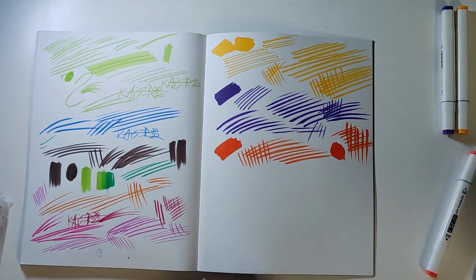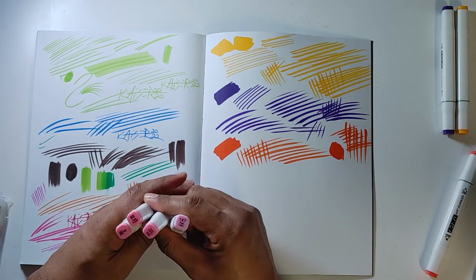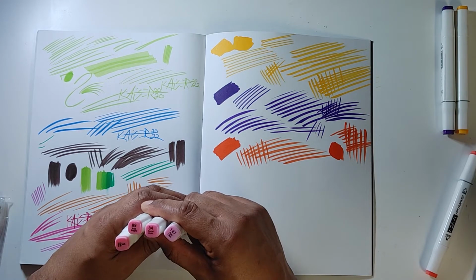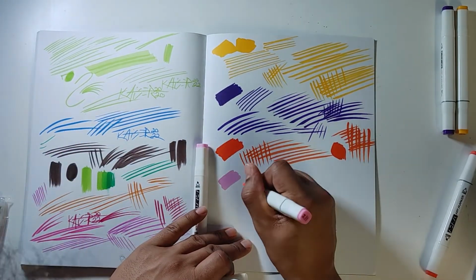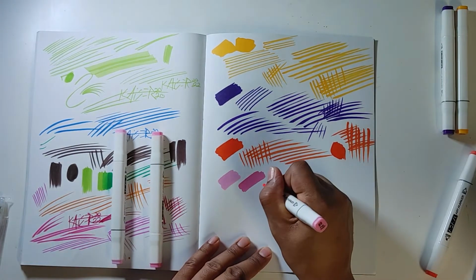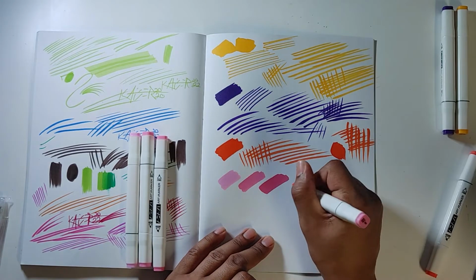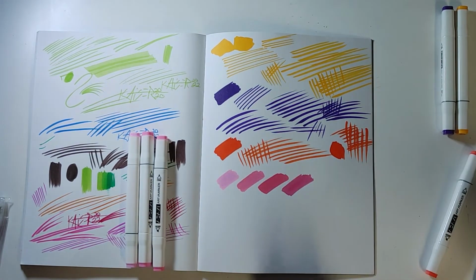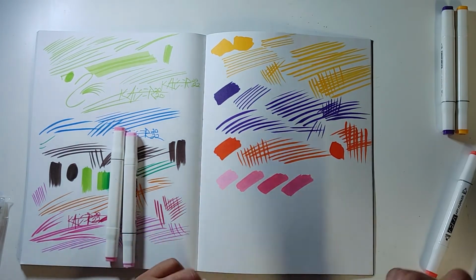Let's see what kind of blend we can get going on. We got some real nice, similar colors. We've got a pale pink. Let's just see what kind of colors they are. There's such a variety of colors, right? This is an 80 pack, so you can really get some nice variations. Let's see, where would we go? Got a light pink. These two go together, right? You can really tell which ones go together. We're gonna try these because we didn't unpack an extra set, and see how they'll blend together.